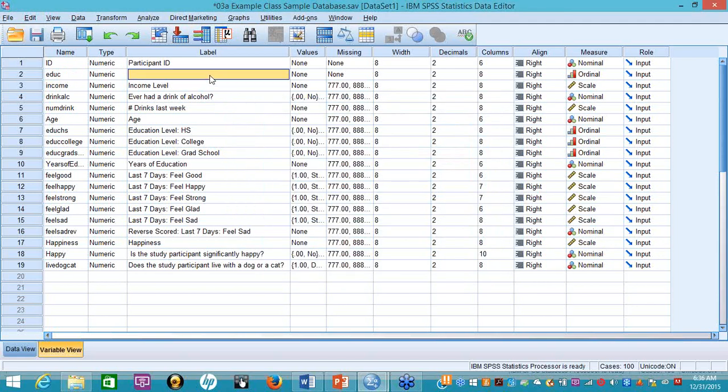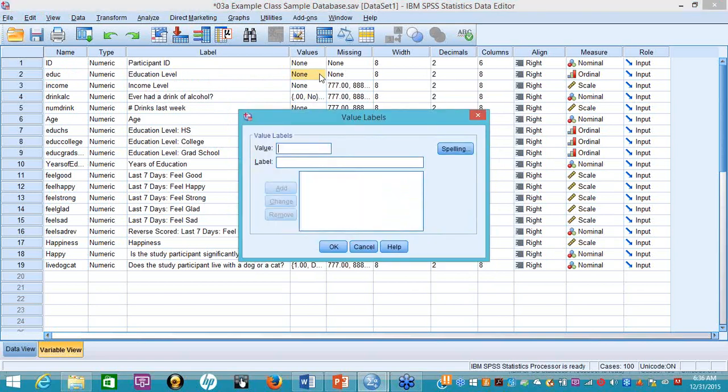And then label right here. Remember we said we could enter the survey item or just education level. So we could do that here. And then values. So this is the possible responses. So you can see it's filled in for the rest, but not for education. So we click right here. So value labels, remember 1 was high school GED.